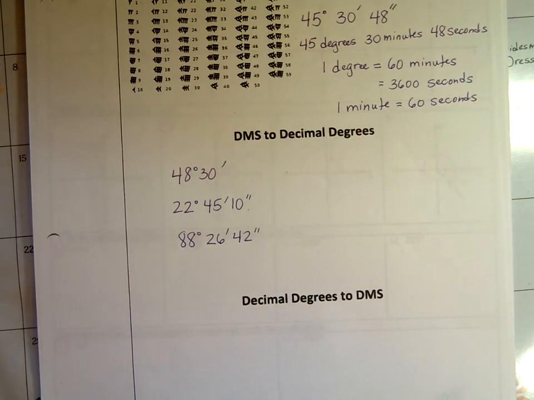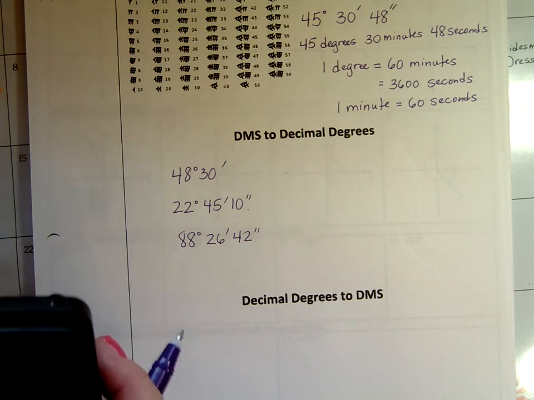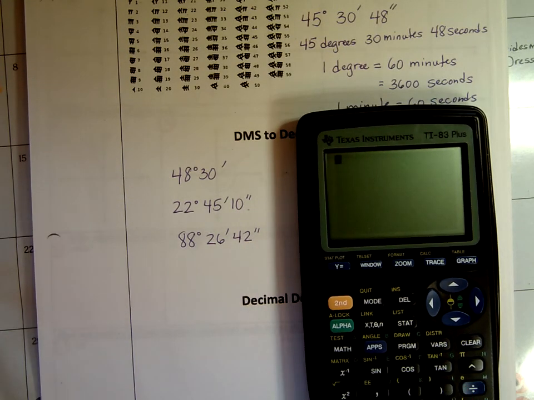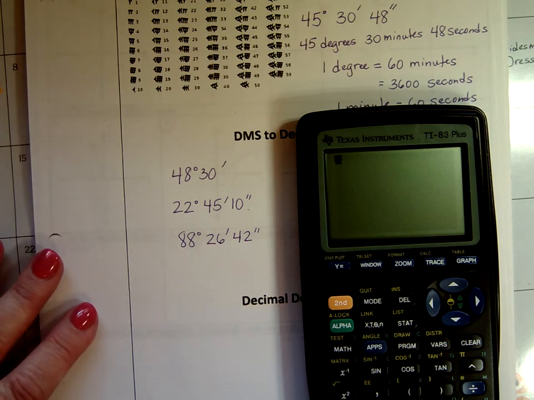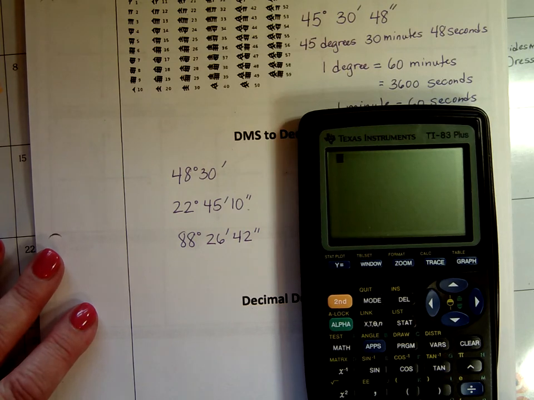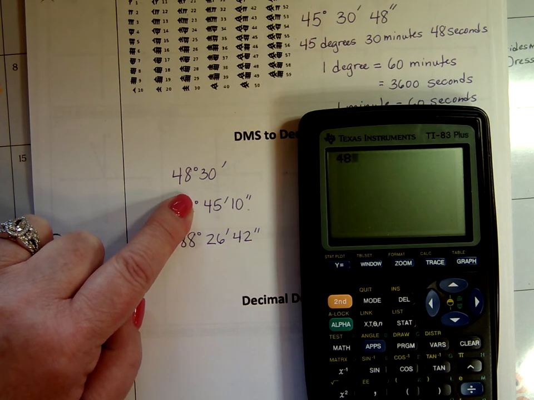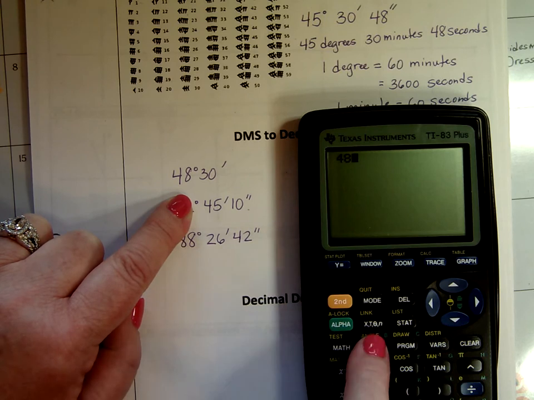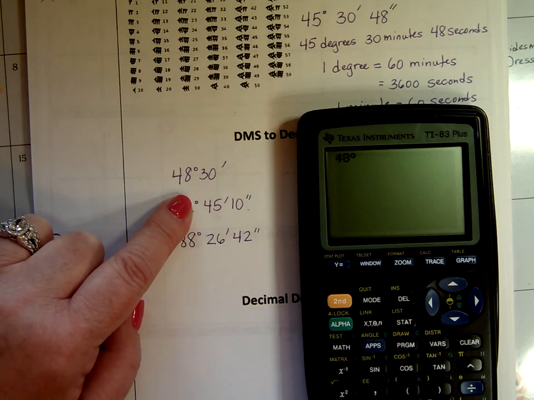Now, if you have the graphing calculator like I do, here's the deal. I do not have your little blue calculators at home, so I can't show you how to do this on the blue calculators. But when we're in class, I can definitely do that. So for now, here's what you've got. You're going to put in your degrees, 48 degrees. Now, where's the degree symbol, you say to me? It's the second and then the apps button, because second apps gives you an angle menu. And see how the first thing to come up is your little degree circle. So you press enter, and that puts that circle right next to your 48, which is kind of good.